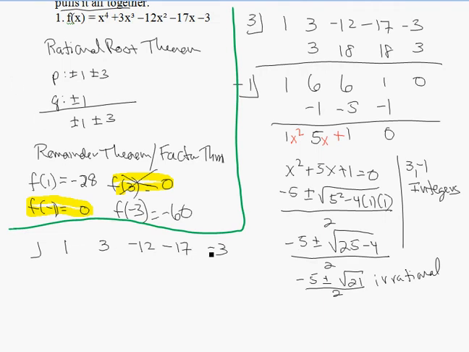So here are the coefficients of the quartic again. As opposed to doing 3 first, I'm going to do -1 first. So I bring down the 1, I get -1, 2, -2, -14, 14, -3, 3, and 0.